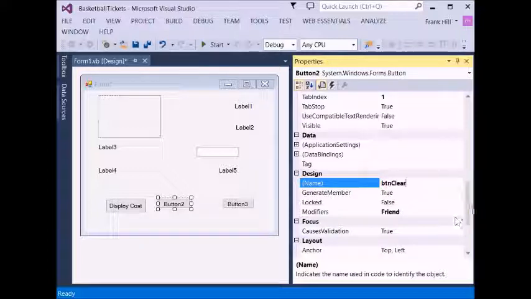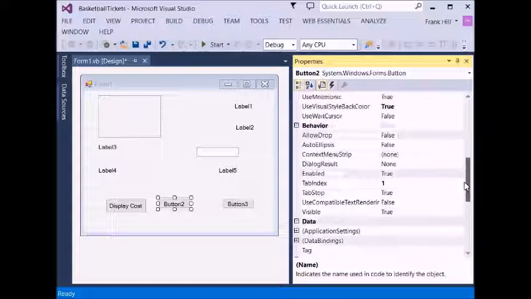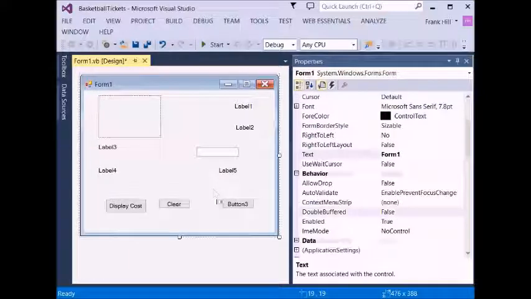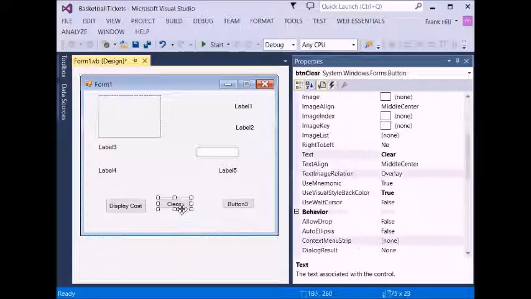Now I'm going to go up to where I see the text part of it, which is going to change it to what will be seen by the user on the display. So instead of button 1, it's going to be just called clear. And so I have now taken care of that button. I will change the size a little bit so it's close to the other one.